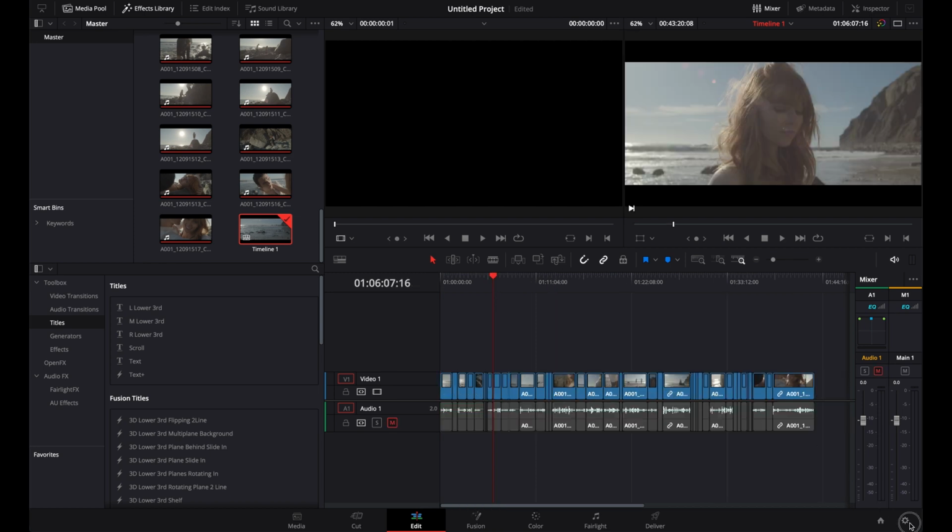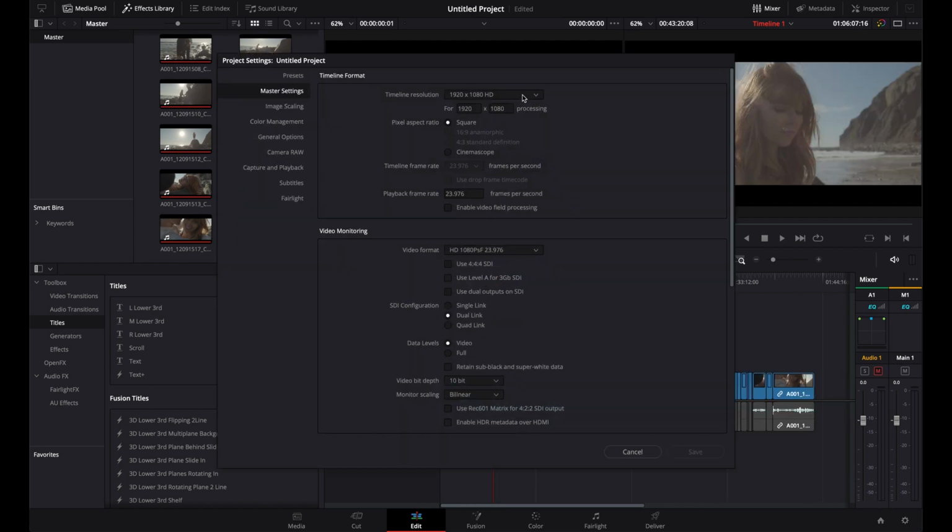We have to set up the timeline in our native resolution. Now, you can do even 4K, doesn't really matter, but if I shoot 6K, I just wanna export the stills in 6K. Keep in mind that social media tends to compress a crap ton out of your frames and your video, so you wanna be sure that this is the highest resolution possible. So let's just go ahead and we're gonna change this into a 6K timeline.